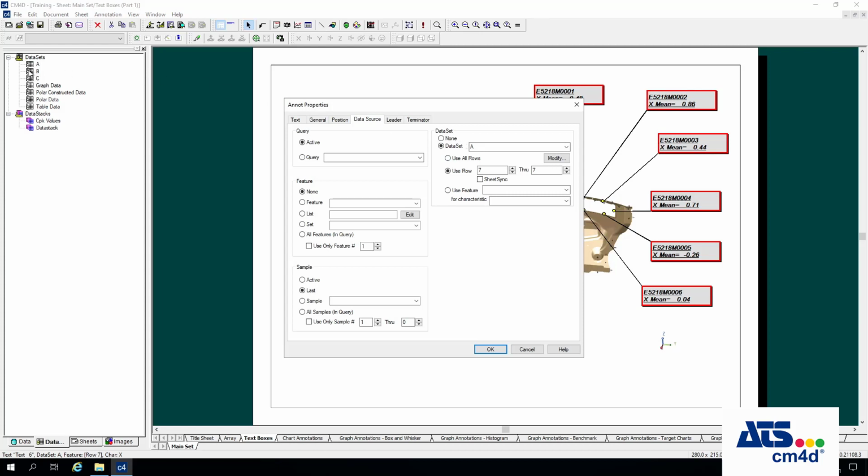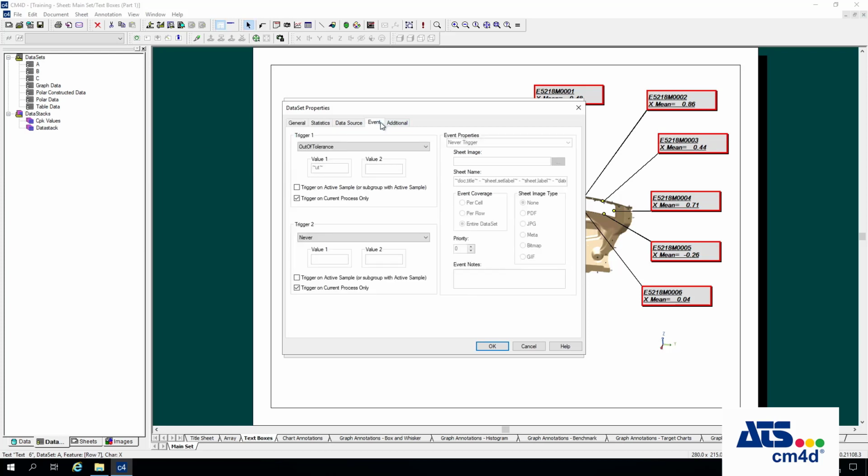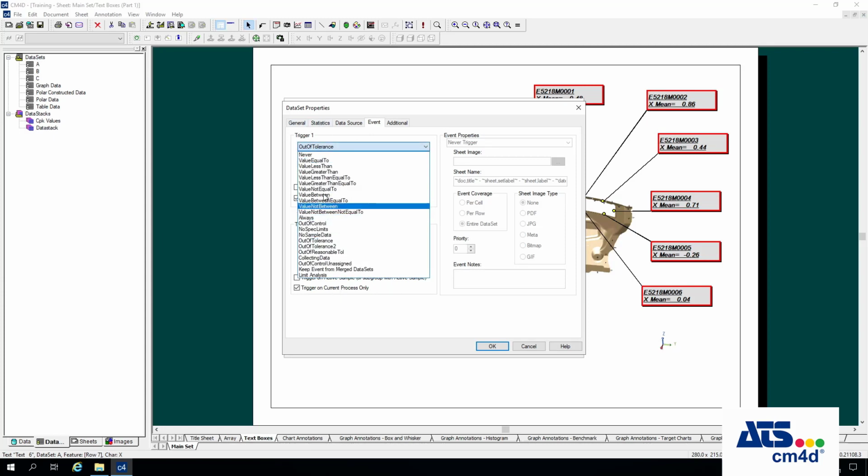To get into that data set, we can just click right here on modify, and this will take us into this data set that it's connecting to. So if I hit modify, I'm now in the A data set. The event tab we talked about before, this is where we can set up different triggers, trigger 1 and 2, based on certain logic conditions that we can select.